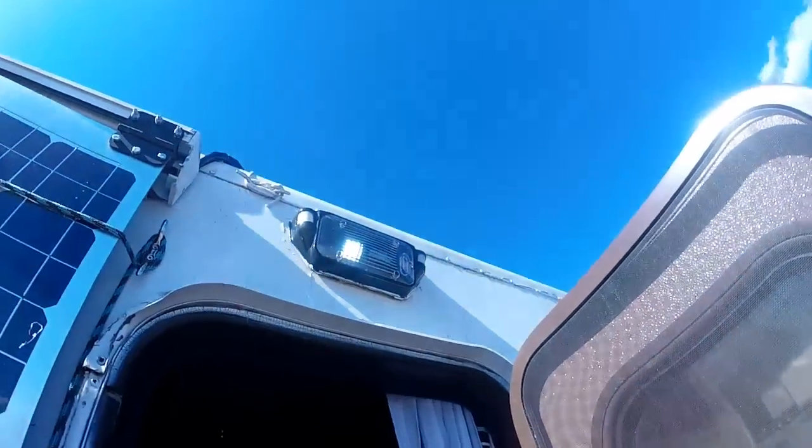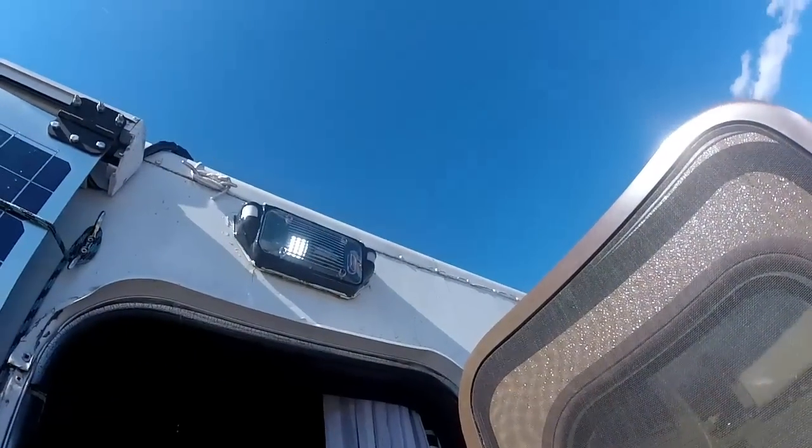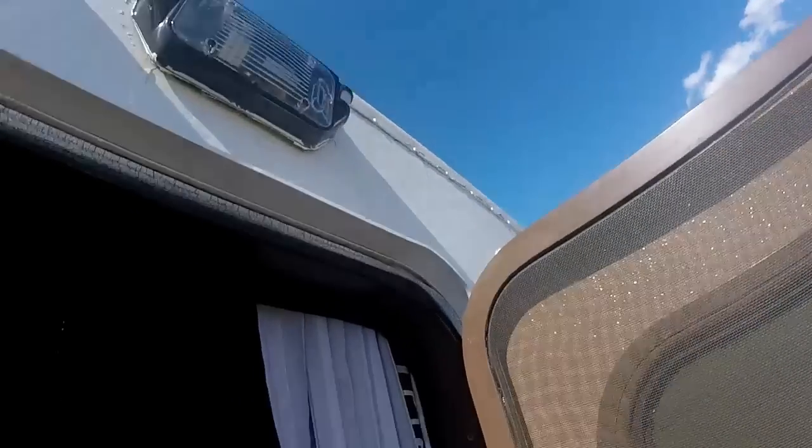Alright, let's start over here. These right here are my switches — this is the interior light for when I first walk in, and this is the porch light out there, which I replaced. It's a motion sensor porch light, so it goes on and off when it detects motion, which is good if you're boondocking.